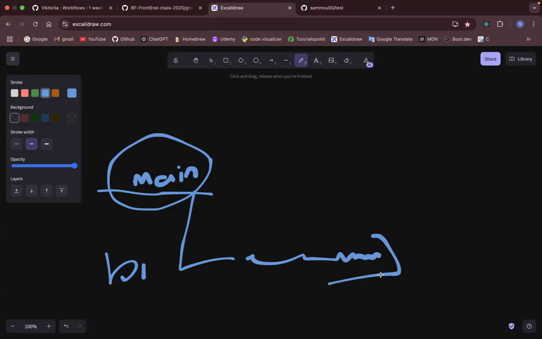If I'm happy with it, I will keep it. If I'm not happy with it, can I delete it? No, not the main. The branch I created, B1. I can delete it. So is there any connection after I create the branch between B1 and main? Is there anything related? They are not related. And that's what makes branching powerful.